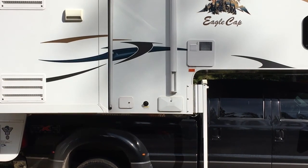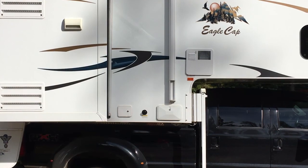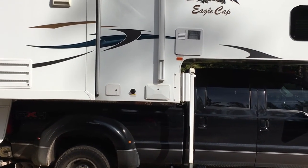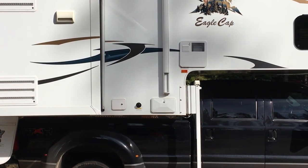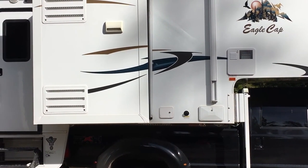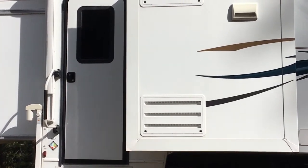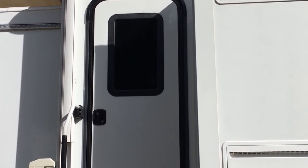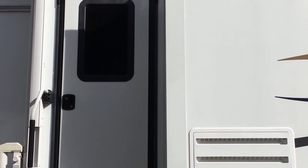Hey everybody, another change we made to the camper. This is the passenger side, and if you're looking at this side, there are no windows except for the little one up in the front over there, and you have to climb on the bed to look out of it. Not really ideal. Somebody's knocking on the door, you want to see something out there. There's also a window on the door over here, but that window was just frosted and useless for seeing out of, and it really drove me nuts being blind looking out this side of the camper.